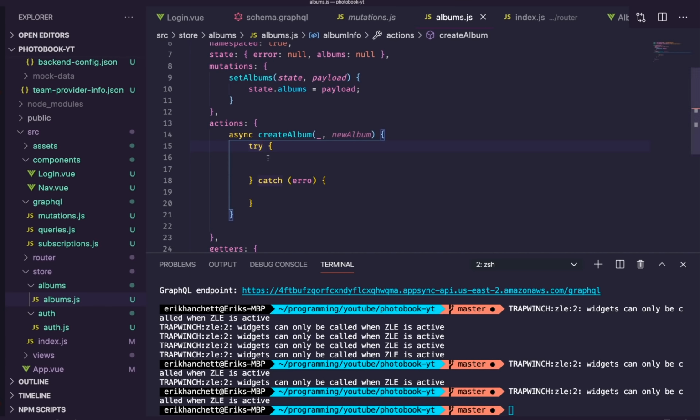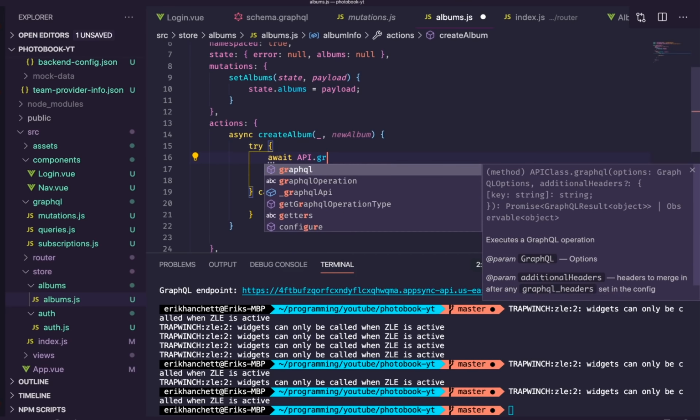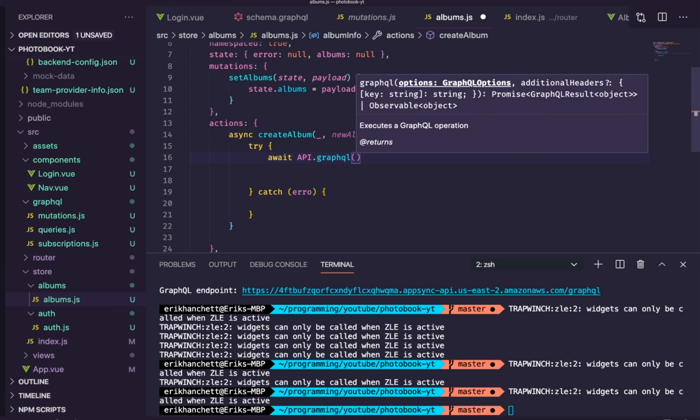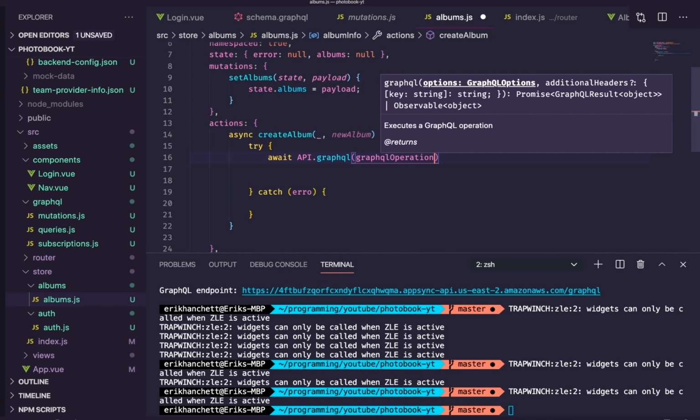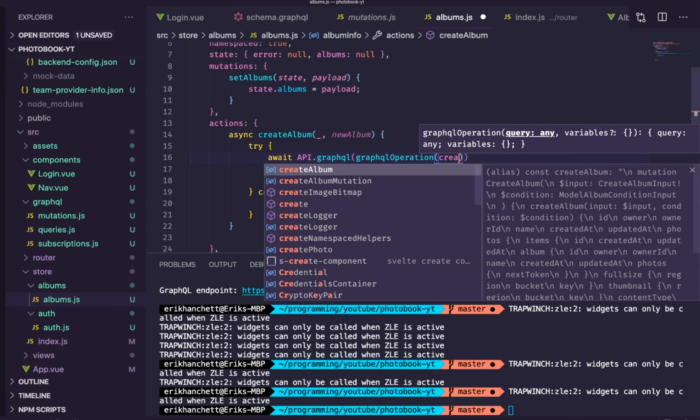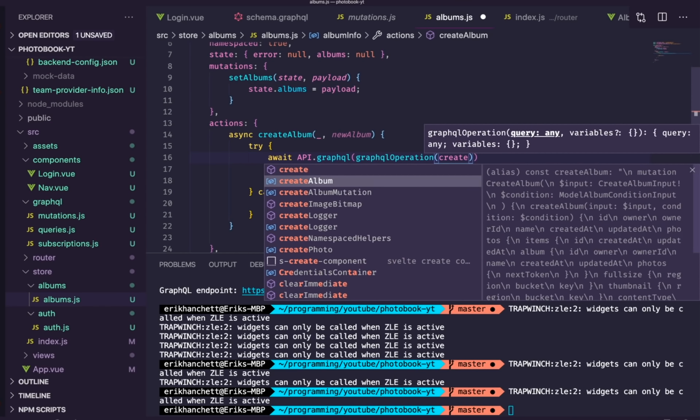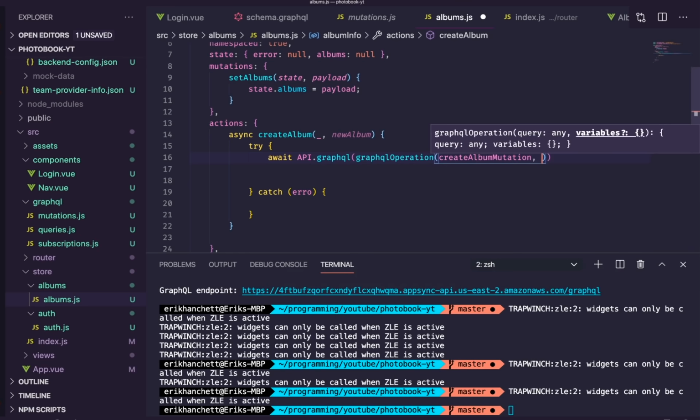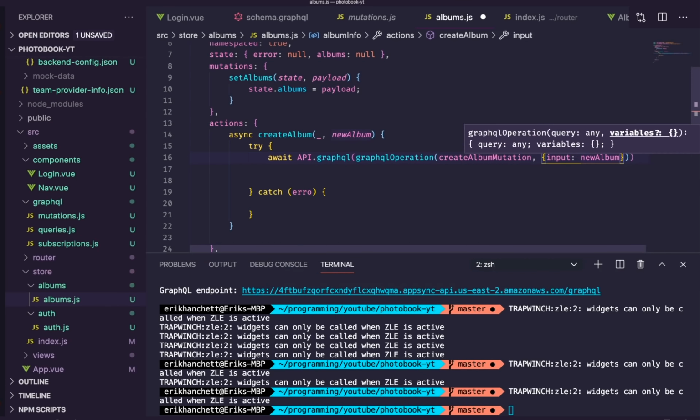So in this try, I'm going to await API.graphql, and this is where I put in my operation. You can see here graphqlOptions. So I'm going to do graphqlOperation. I'm going to pass in the createAlbumMutation that I just created, that alias, and I'm going to put an input of newAlbum. So whatever the payload is, it's going to be passed in here and created. Cool.